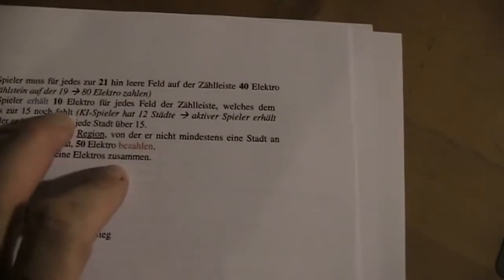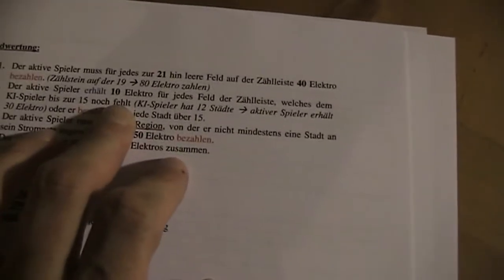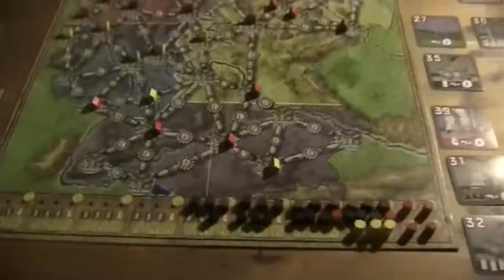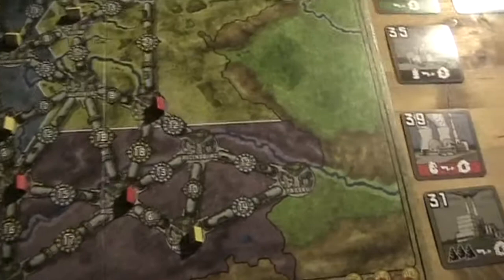Okay. Then we gain 10 for every space that the AI is away from 15. This is not the case, as you can see here. We got to pay for every region where we don't have at least one city 50. Well, luckily we just made it here by connecting Saarbrücken. So we have now in every region at least one power plant or one city. And then we're gonna count our money.